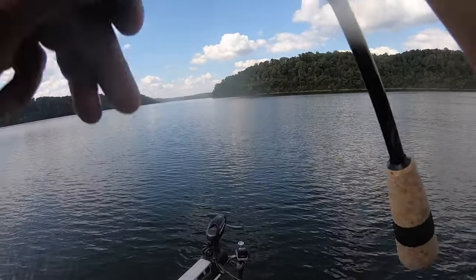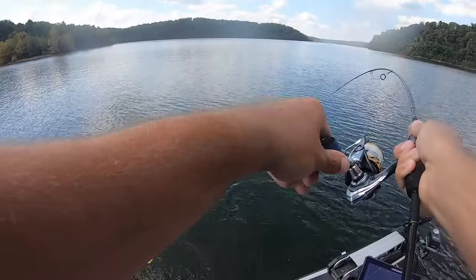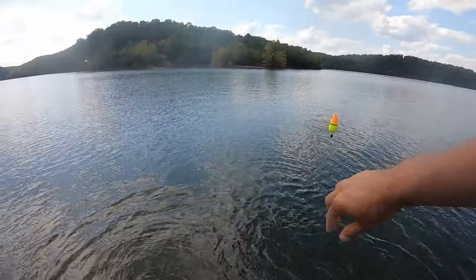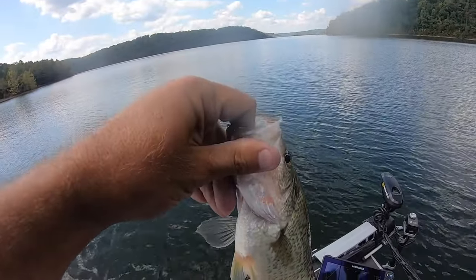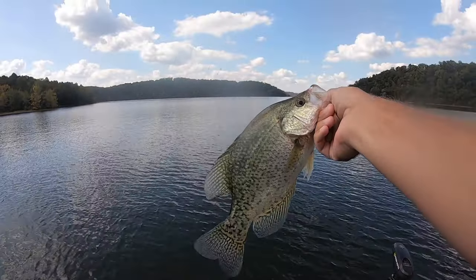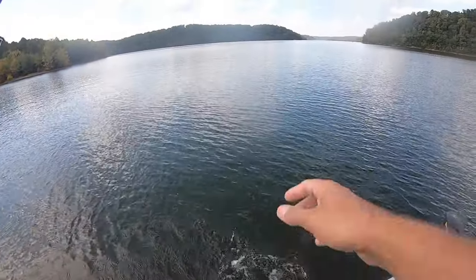There he is. Another good black nose. Guys, I want to make a point too. I'm using Active Target. Y'all know if you follow the channel, I use Lowrance Active Target, and a lot of people use LiveScope now, but this is one deal right here. You definitely do not have to have LiveScope to do this. All you gotta have, you can find these fish with 2D sonar.